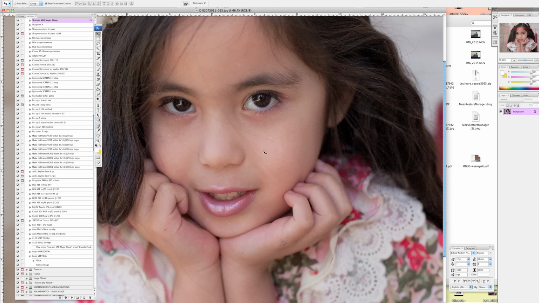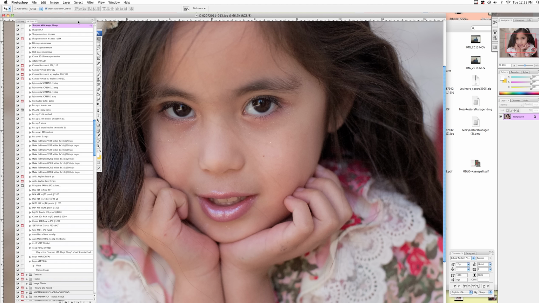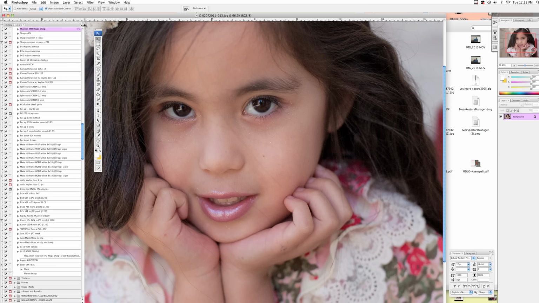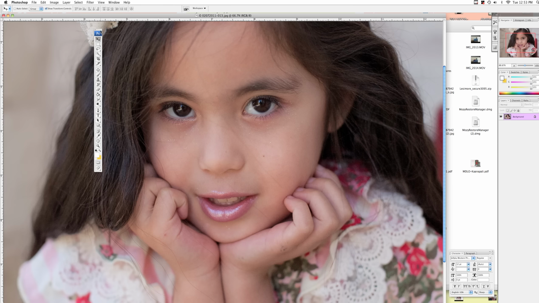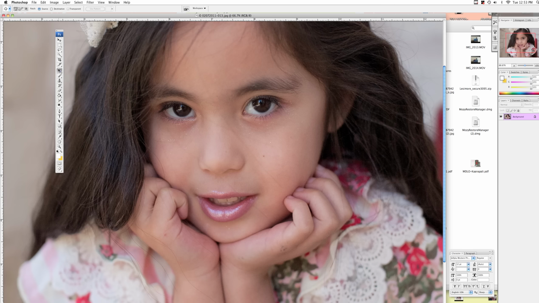What we're going to be talking about today, this is the actions bar. I am not going to be showing you any actions today. Today we are just going to be talking about my friend, the patch tool. Patch tool is located right here above the paintbrush. When you right click it, there's a few other things there. If you've never clicked onto this box, you may see the spot healing brush right on the top, followed by a healing brush, the patch tool, and the red eye tool.